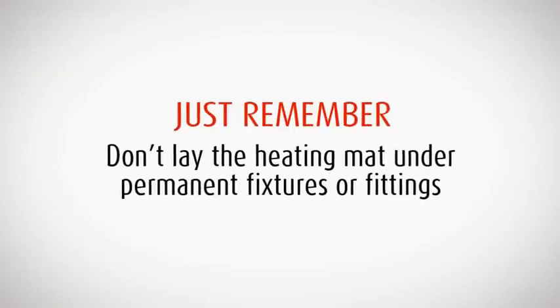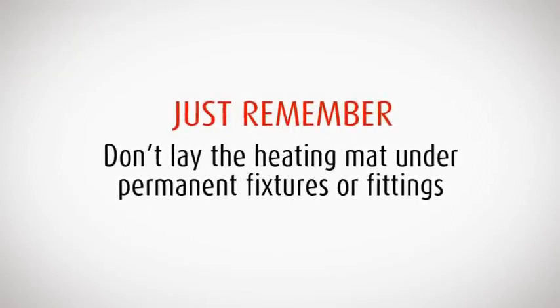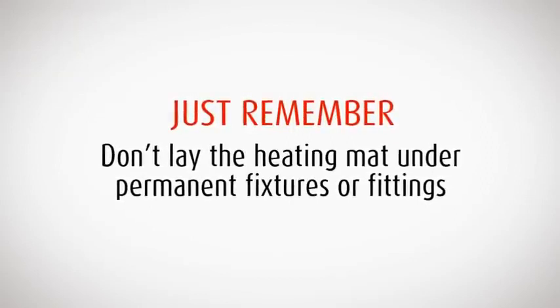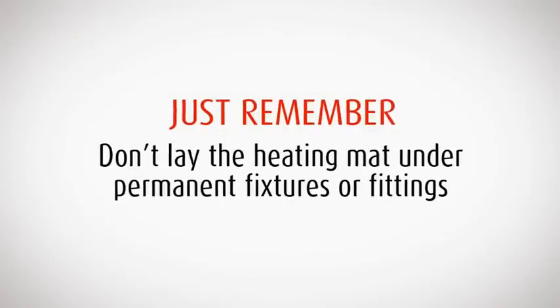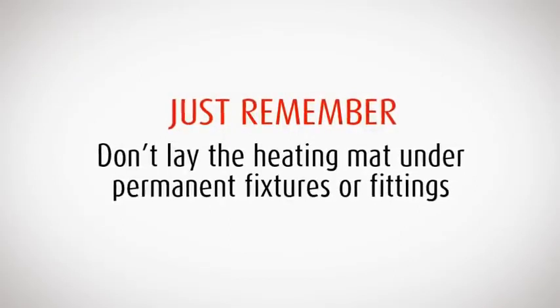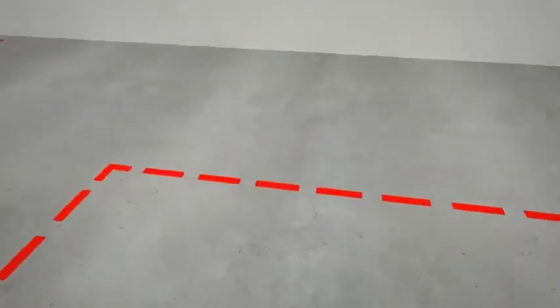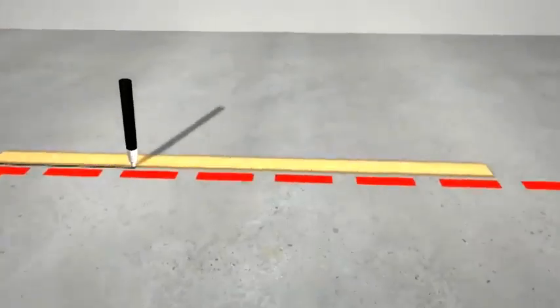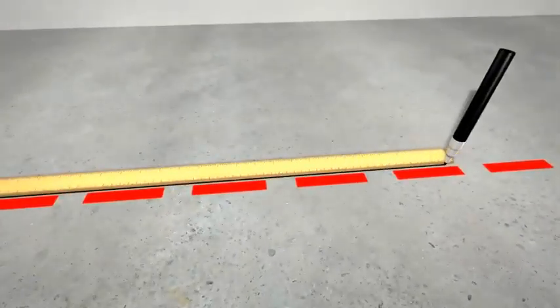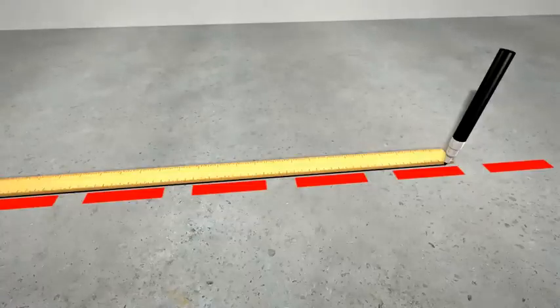Warmup professional underfloor heating mats must not be laid under permanent or static fixtures like electrical appliances, cabinets, tubs, and toilets. Using a marker or pencil, identify the floor areas where units and fixtures will be fitted. Take a moment to double-check that your plan has the correct room dimensions.